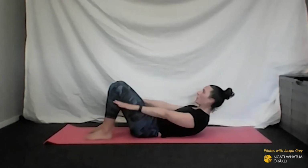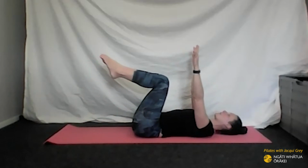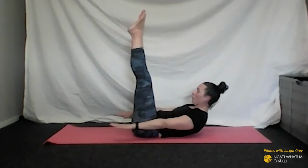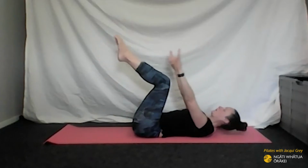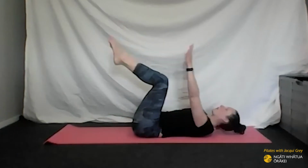And if this feels good for you, then more advanced options to bring your legs up to tabletop, squeeze them together. And as you curl the body up, extend those legs straight up and then lower back down. Bring those arms back to the roof. Exhale and curl. Inhale to lower.